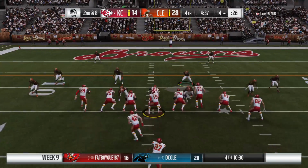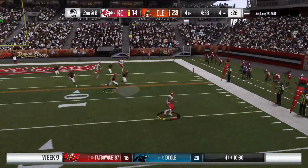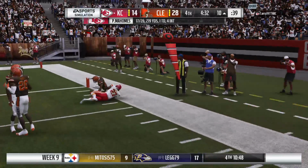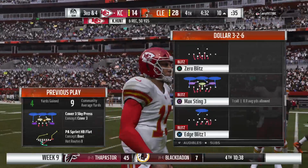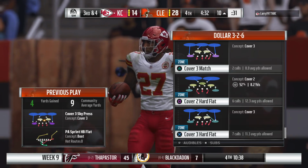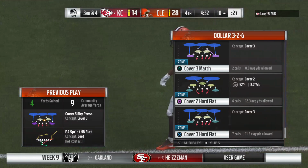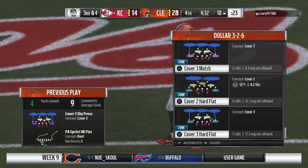Here's Mahomes to throw. That one is caught by Hunt. 4 yards on the pickup, and they're going to face a third down. And when you have a guy in the backfield who can catch the football, you don't just use him strictly for checkdowns or dump-offs. You make him part of the primary passing attack because what you're trying to do is get him into open field and then let him make people miss and advance the football.